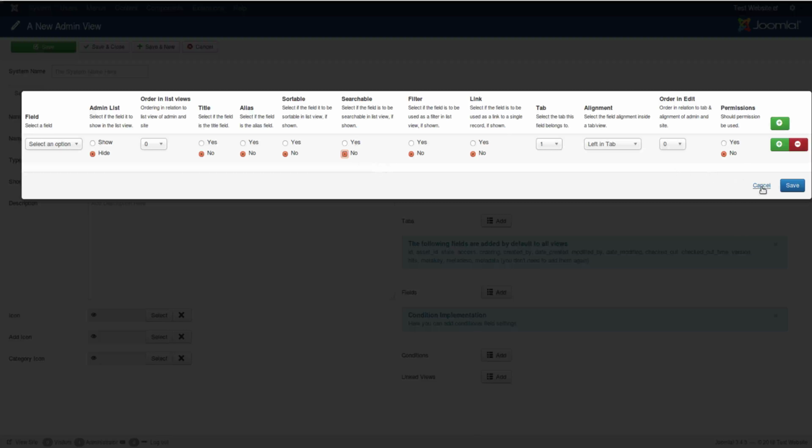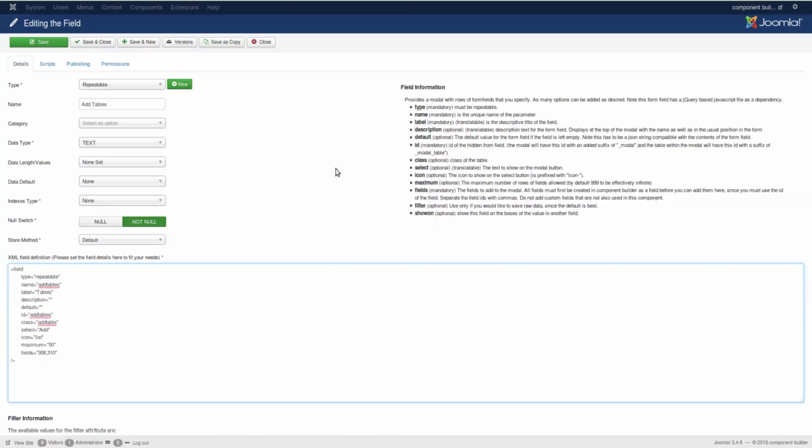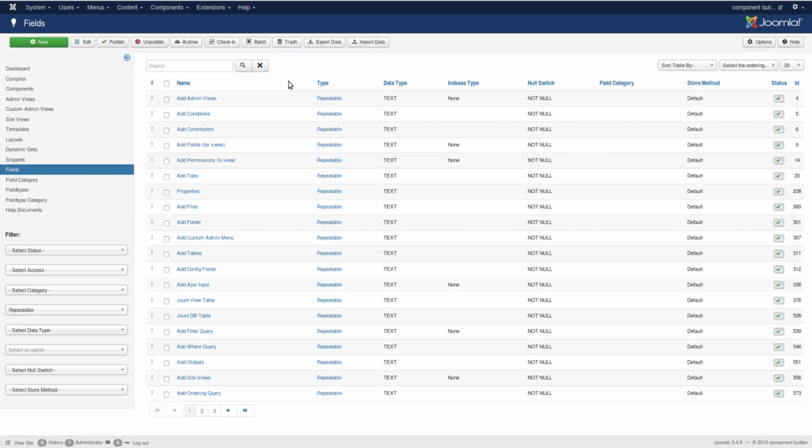What makes it a button is obviously the class that is being added to the field. So you need to remove the class values from your radio button if it's going to be used in a repeatable field. But if you forgot to do that and you compile your component and look at the repeatable field, you'll see that the radio button is not working, that it's messed up. Until they possibly fix it, this is unfortunately the case.